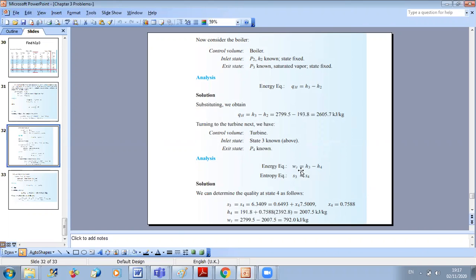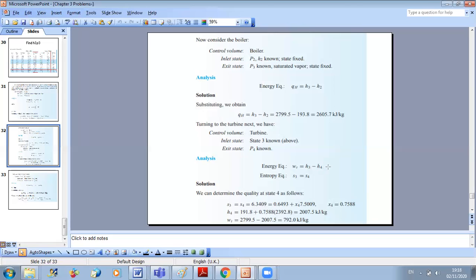So if you want, as you can see here, they are dealing with absolute values always. So when they say WT, they calculate the absolute value. When they find WP, they calculate the absolute value. And then after, when they calculate W net, they do W turbine minus WP. So also it is another strategy. At the end, you should understand what you are doing, okay? And you will get the right result. So because they are taking this convention, so now for W turbine to be positive, they do H3 minus H4, okay?